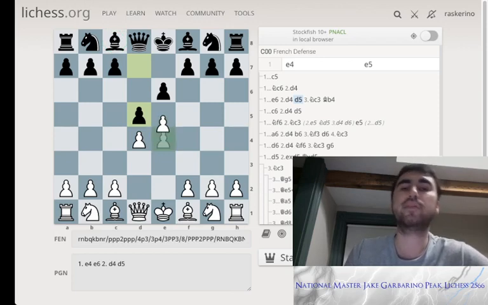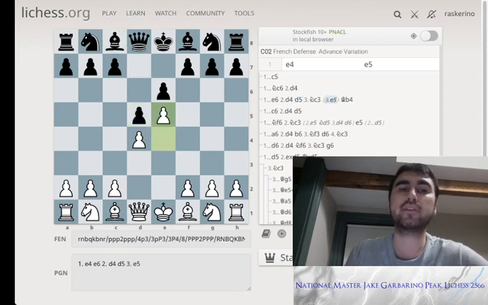So you'll see in a lot of lines, say white plays e5, black sometimes makes a move like b6. And the idea is, my bishop is stuck, and so I'm going to trade it for your bishop. This bishop is good, so it gets to roam free.